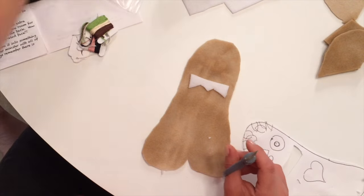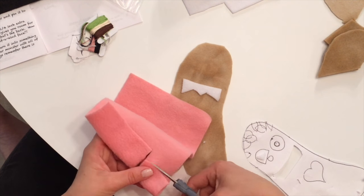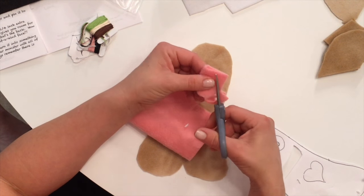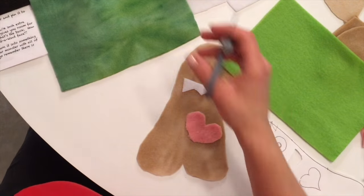Little spiky teeth, there you go. I'm also going to make a heart. All of my monsters have hearts. So with this, I take a piece of fabric, fold it in half, and just cut out a piece of a heart.